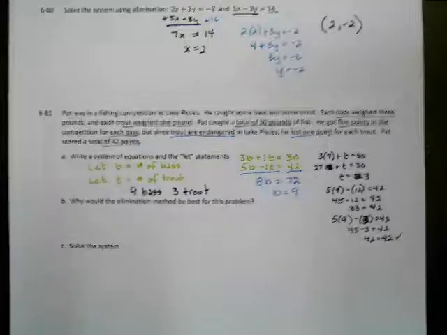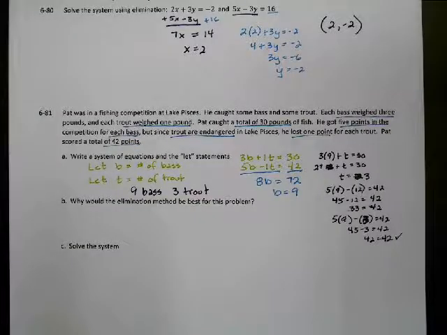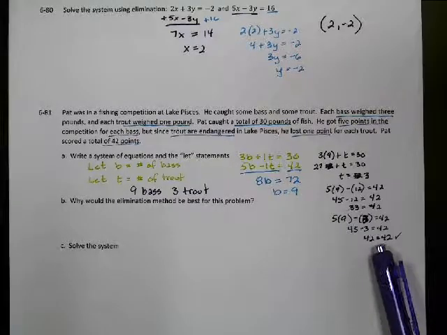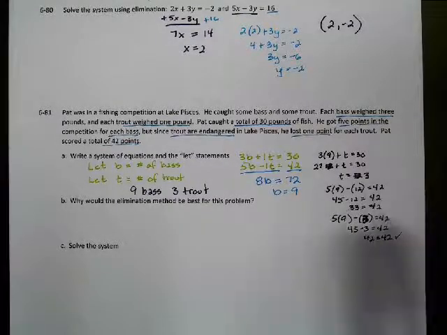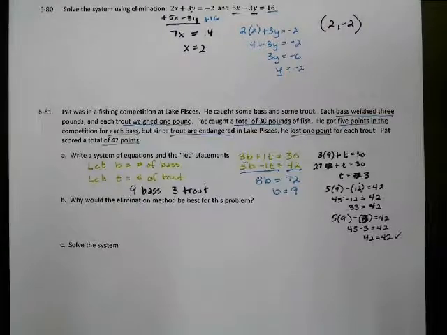I'm pretty sure of this. I'd say that systems problems are probably the easiest problems to make a small mistake on because there's so many steps. You really have to do this last step because then you're going to tell me that there are 9 bass and 12 trout or something silly like that. When if you plug it in, you can easily see that there's a mistake somewhere and then you can go back and find it. All right, so we want to do this.